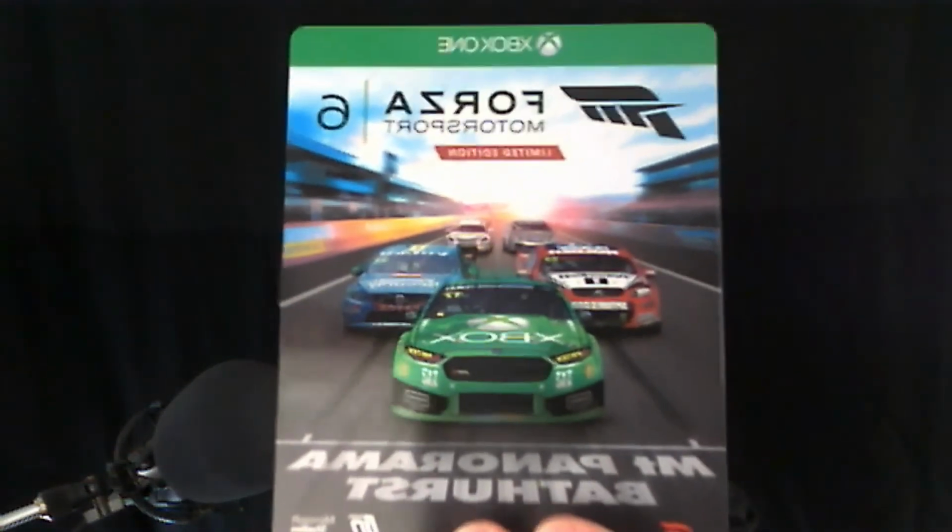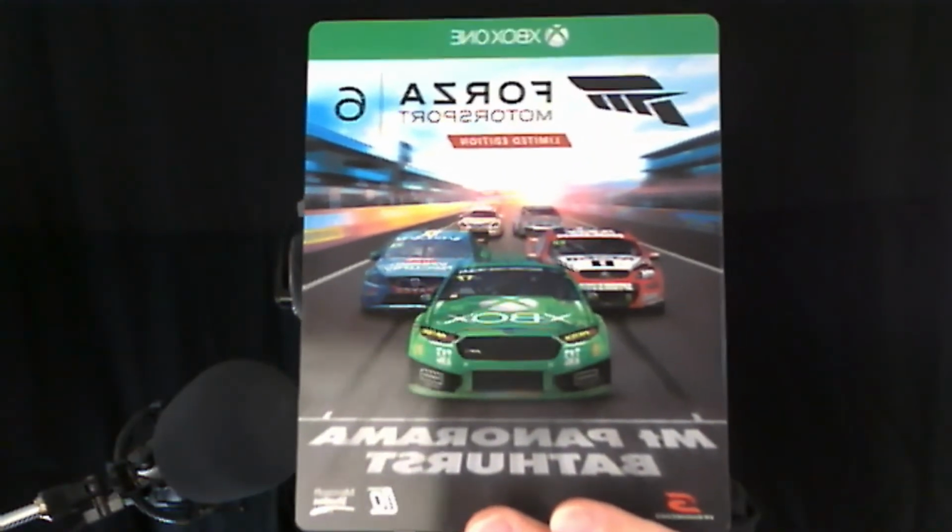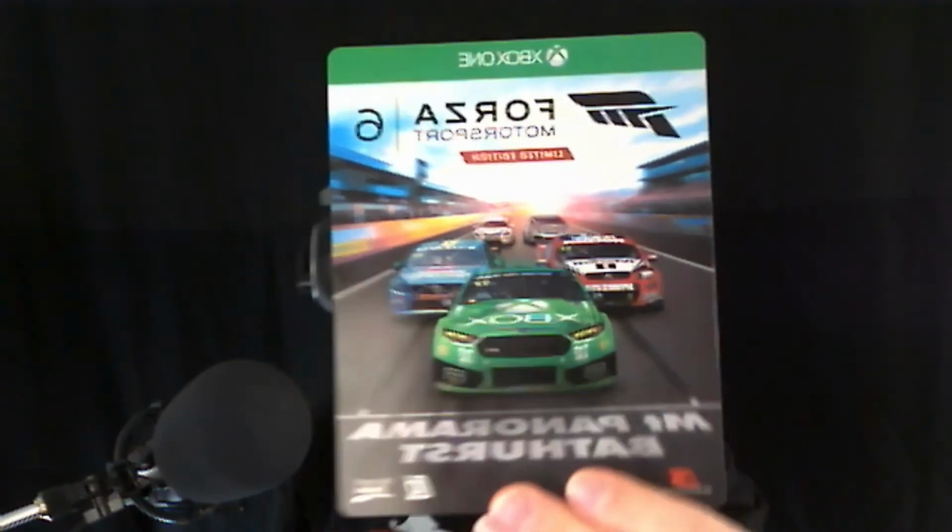And they also threw in, which was quite a nice little idea, something you had to get when you buy the limited edition. It was an actual metal case, and it's got V8 supercars on the front, and I think that is absolutely awesome. If we have a look on the back, we can see that there are some V8 supercars on there. That is awesome.